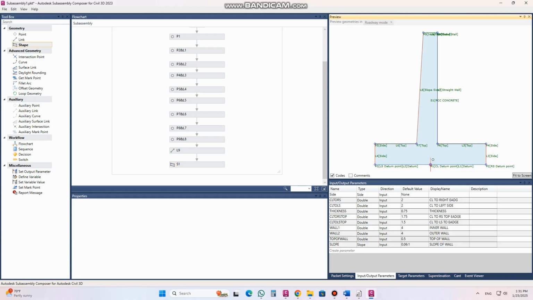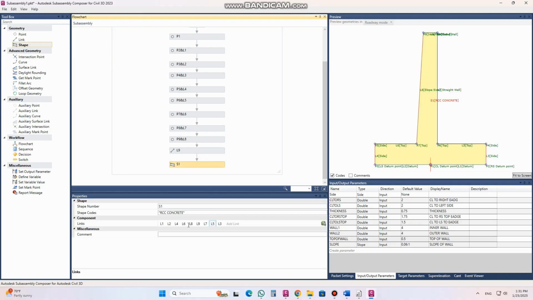Just click inside and you can see it selects all the links around the shape, and it's also named RCC concrete or anything. Sometimes if your shape doesn't show codes, you should change to roadway mode. In roadway mode, it shows the codes.